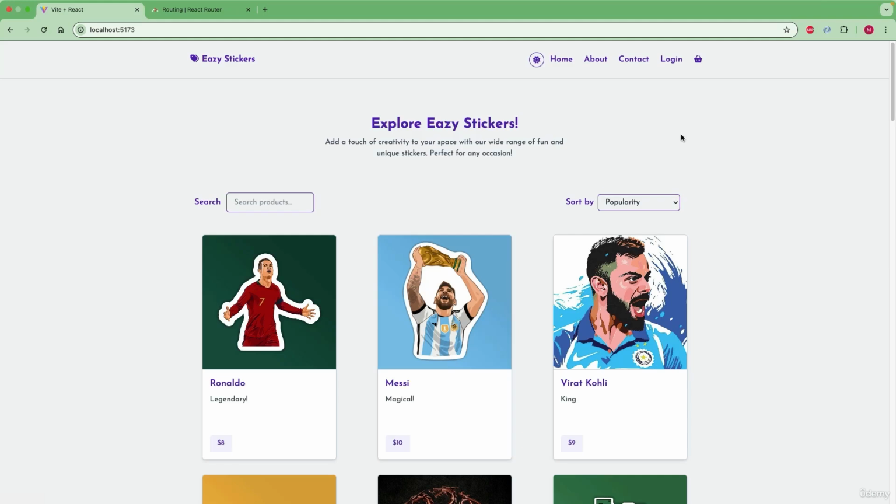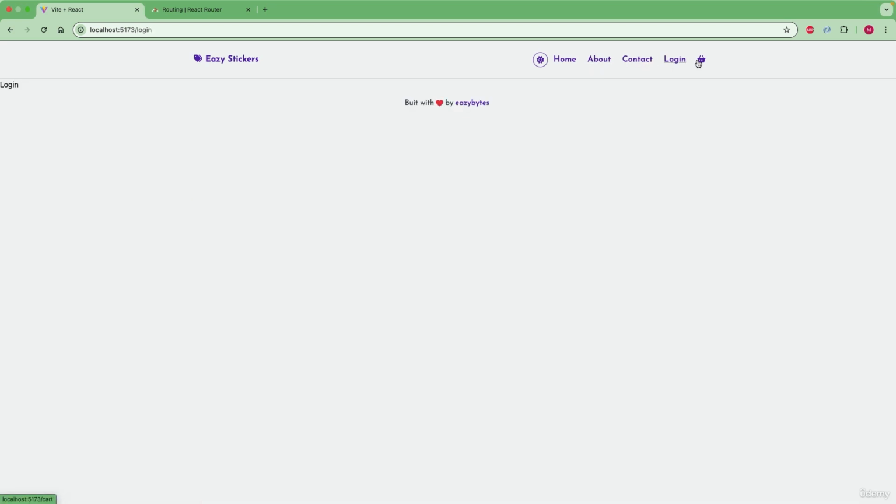We are making very good progress. We are going to discuss more and more advanced topics around routing inside React applications. But before that, I want to style all our components. As of now, when I click on this about, contact, login, cart, this dummy text is being displayed. Instead, I want to display a real beautiful UI content on the web page. Let's try to build the same.